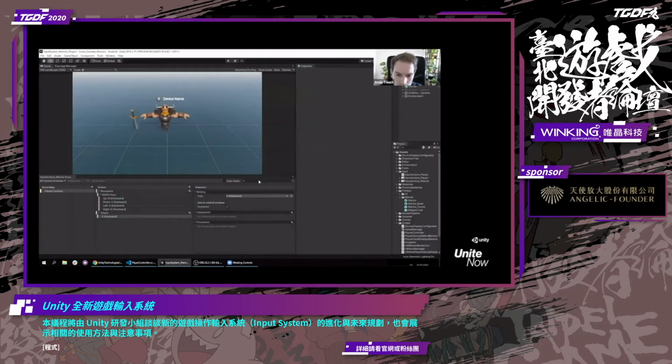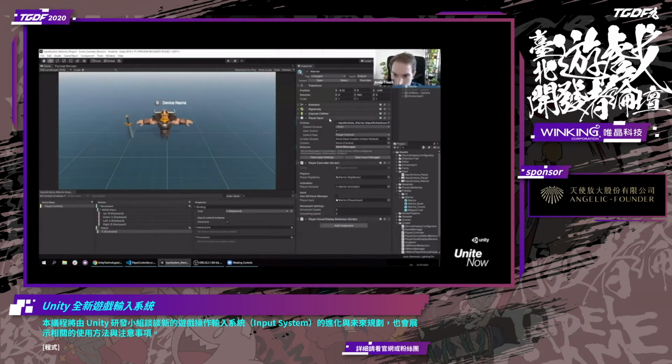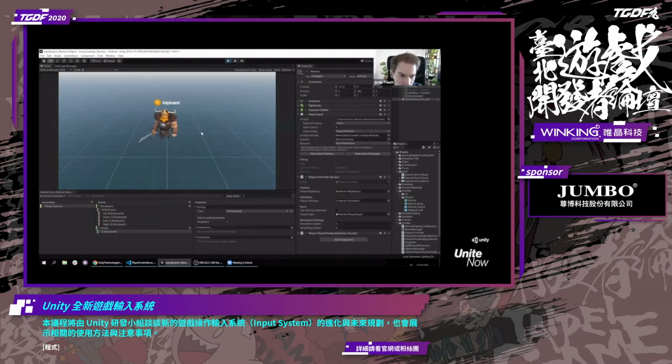So if I now go back, check that everything's set up. So I've got my warrior, got the player input component, got the input action asset, it's sending the messages, and I have old input manager turned off. And if I click play, what you'll notice is that the warrior is running and animating. I can push my arrow keys, WASD, and I can hit space, I can hit E even, it wasn't spacebar, and he attacks. So it basically looks almost identical to what I had before, but this is now using the new input system with this visual inspector. I didn't actually have to write really that much code, just a few lines, and most of the actual binding setup to do with setting up to the keyboard is all done in this interface.